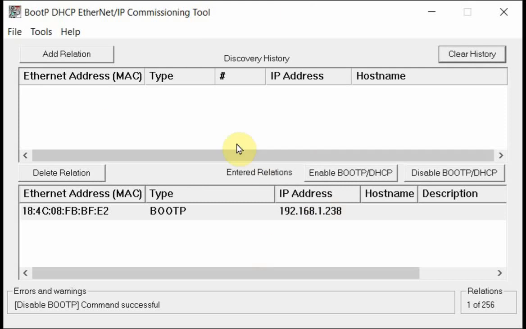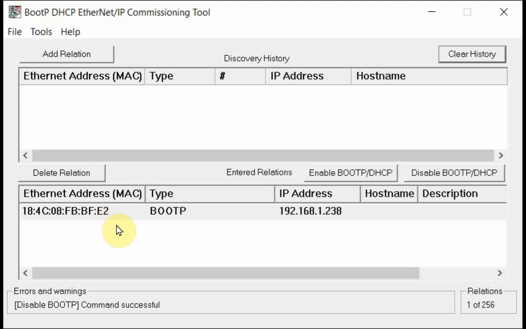So the way you use this tool is if you had multiple drives, what you would do is plug them in to the network one at a time so you can see them pop up on this tool. And then you'll assign an IP address to the drive and verify that it stored the address and then plug the next drive into the network. That way, you do have the MAC address here for the drive. But if you plug a whole bunch of them in at one time, you'll have to go around and find out which one is which.